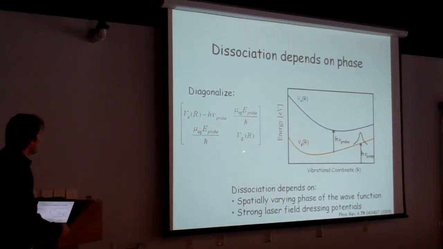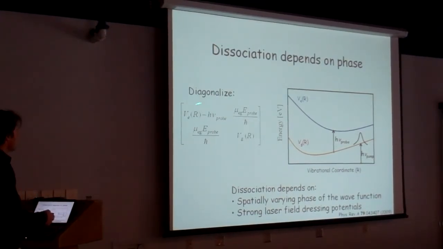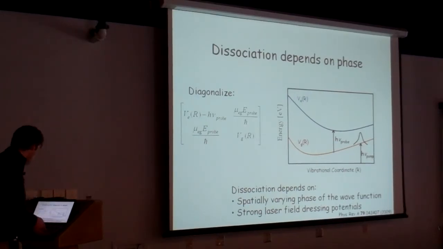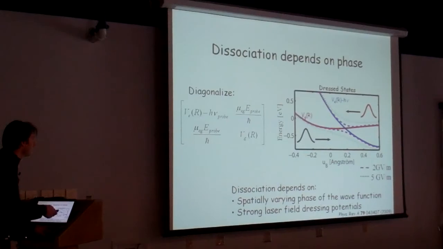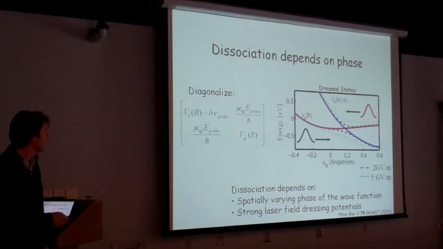And so what we have to do is take this two-level Hamiltonian for the ground and the excited state, which just has dipole coupling between the ground state and the excited state. Here, this is just the dipole. This is the Rabi frequency. And we're going to look at the dressed states, where we take the excited state and the ground state minus a photon energy as our two diagonal terms. If we diagonalize that Hamiltonian and look at what it looks like, then you get something like this.